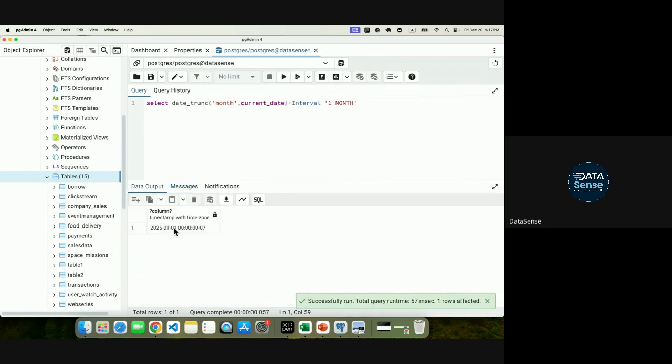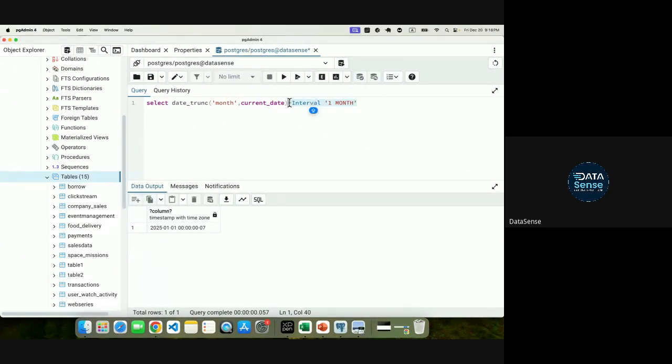See, what did it give me? Added 1 month and given the result. It added 1 month. Now, if I want the day of next month, it is giving... Yes, you're adding to the first day of a month. You are adding 1 month. So what will it give? It will give you the first day of the next month. It could be 30 days, 28 days, 31 days, depending upon the month, right? When we use month, it means it will automatically take you to the first day of the next month.